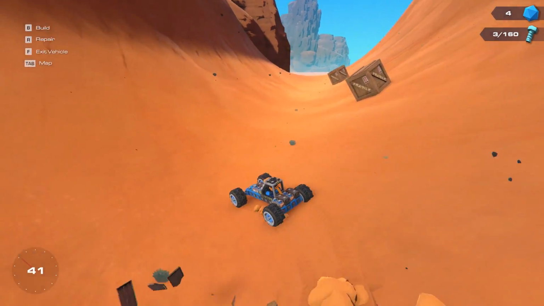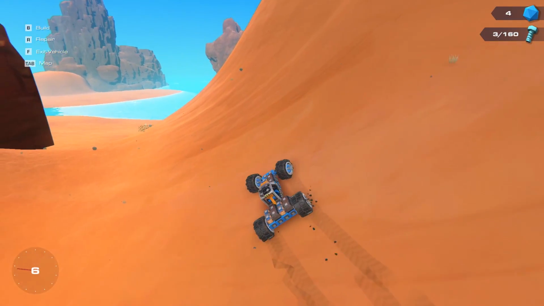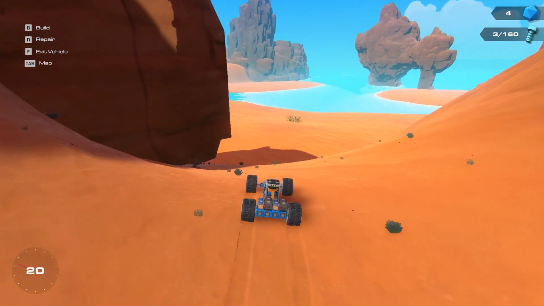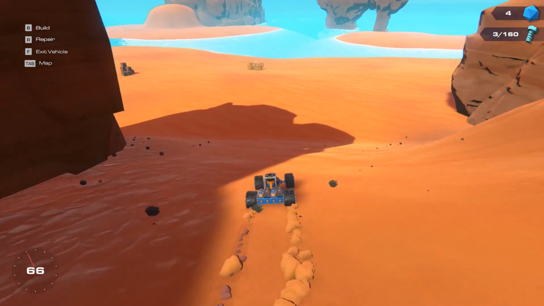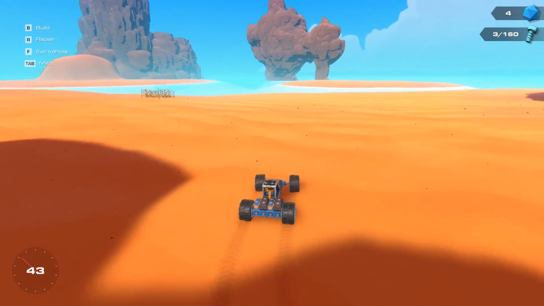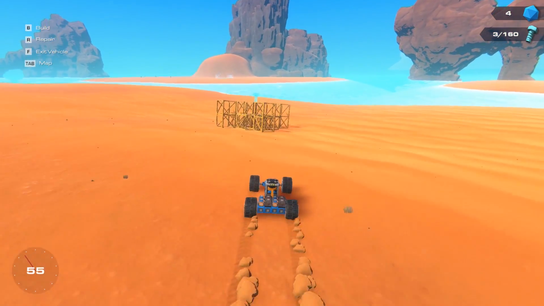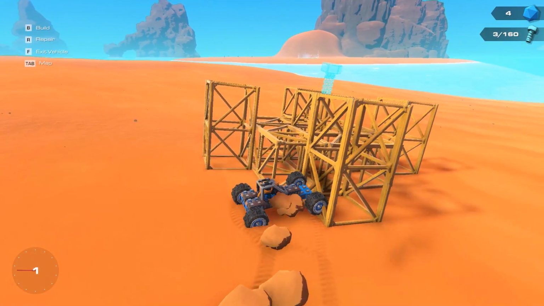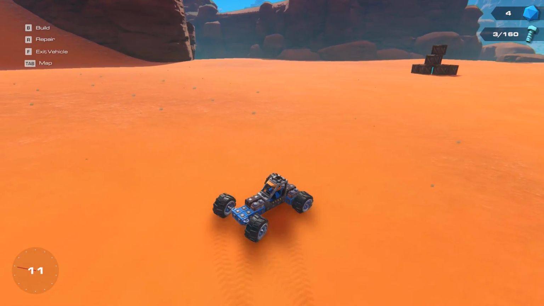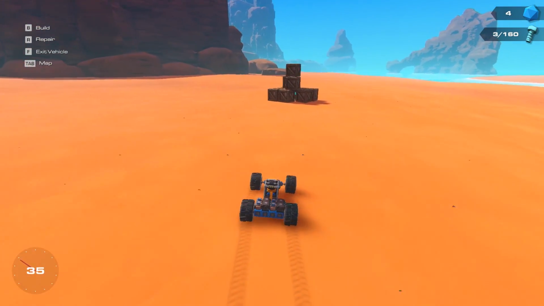Crates. I don't think there's anything in these crates, bruh. I think they're just in the way, straight up. There's definitely something over here, though. What's going on right here? There's a whole stack of crates over there. I feel like I need a steering wheel for this game. There's a bolt on top. We need something else to be able to get that.